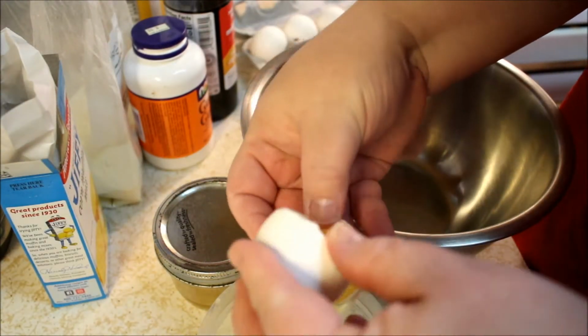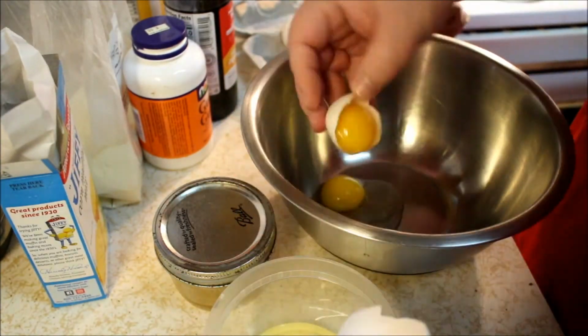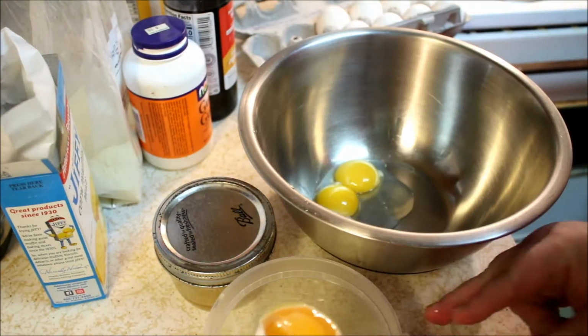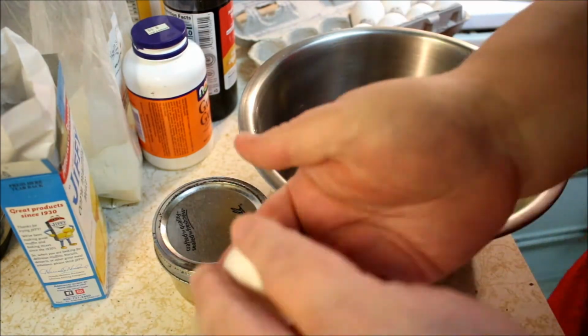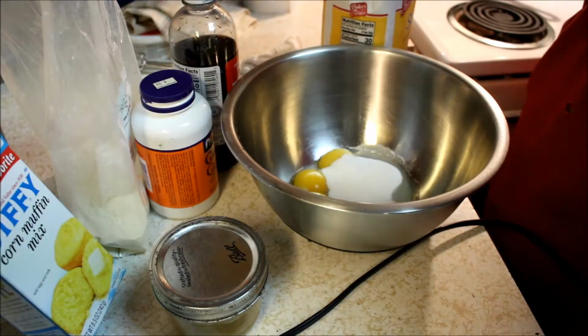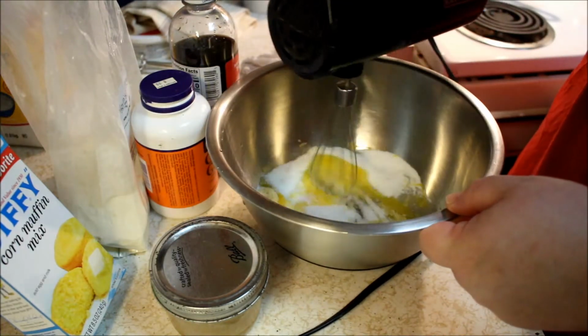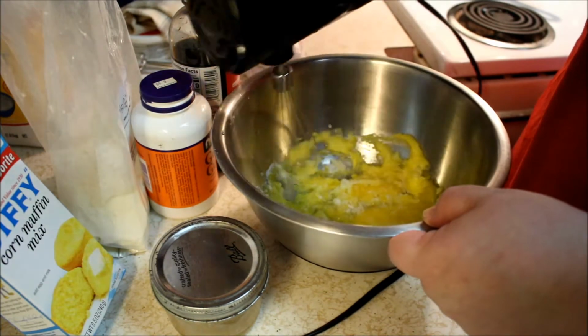Now for the eggs, I am going to go ahead and separate the egg whites from the yolks. Obviously, I'm going to hang on to the egg whites. They're useful for a lot of things, and I always get the boogers off the yolks because I don't like boogers. And then I add half a cup of sugar to my egg yolks, and I beat those until they are at ribbon stage. And look at the volume.